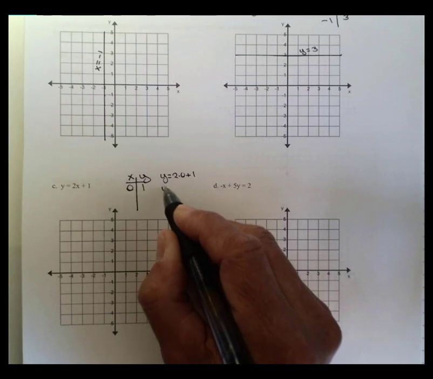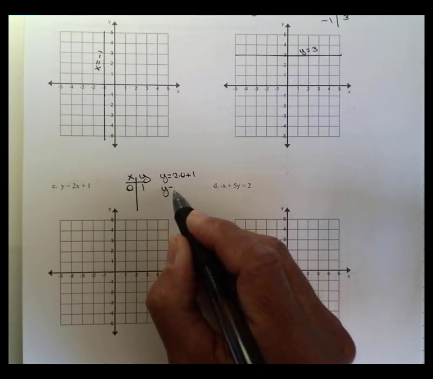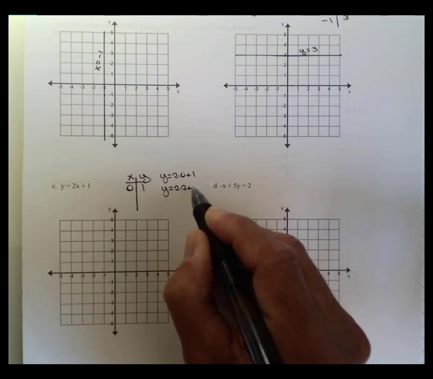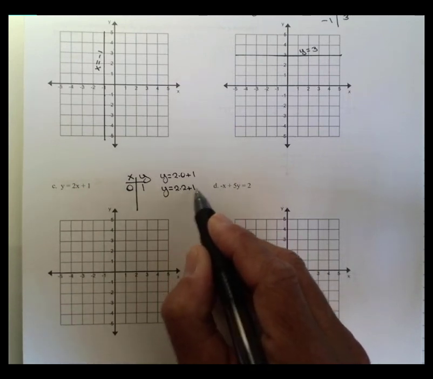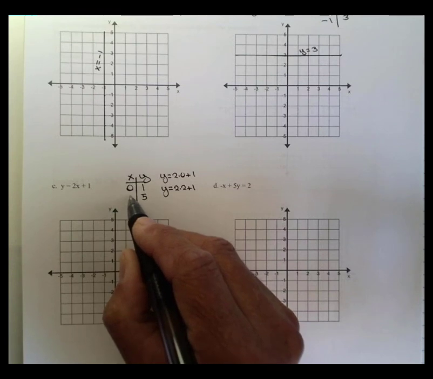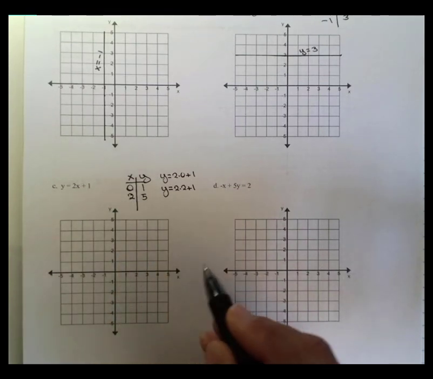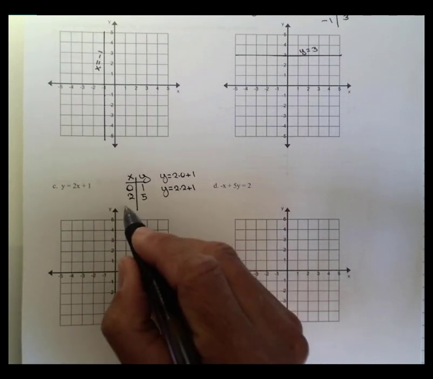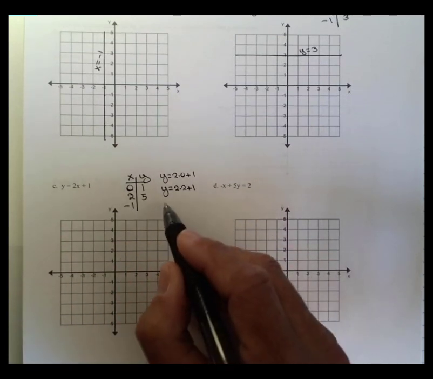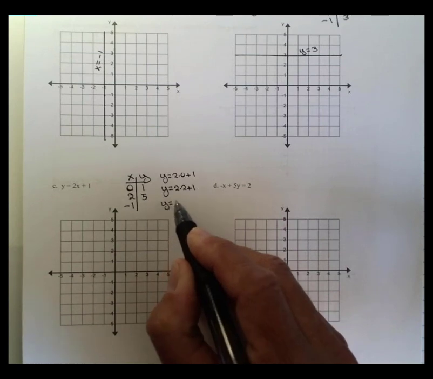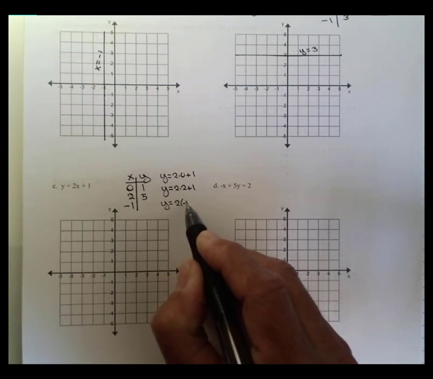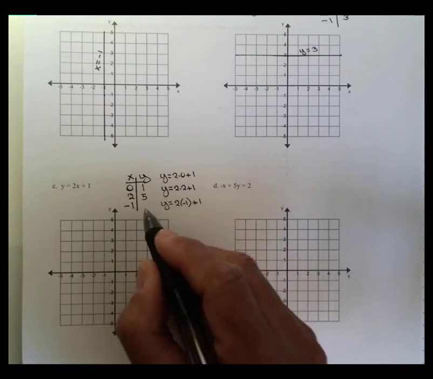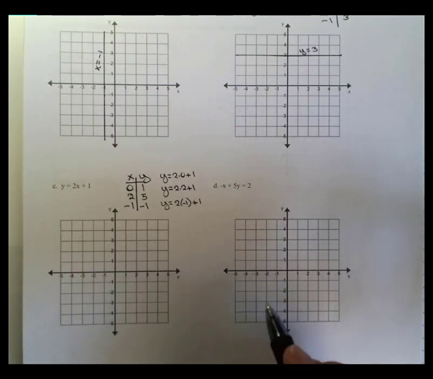So let's pick another value for x. I always pick 1 and negative 1. Let's go differently this time. Let's go 2. y is 2 times 2 plus 1. Well, 2 times 2 is 4, plus 1, y is 5. Forgot to write down what I put in for x. I put in 2, didn't I? All right, let's do a negative value. We'll try negative 1 for x. So y then is equal to 2 times negative 1 plus 1. This is negative 2 plus 1. So it's going to be a negative 1, isn't it?